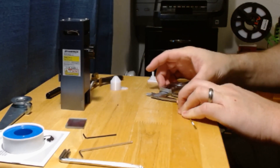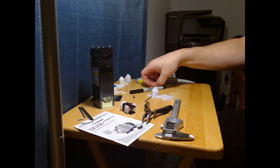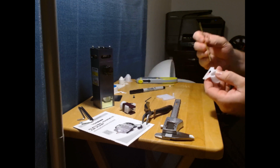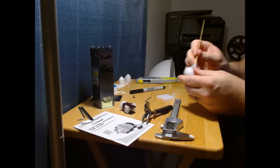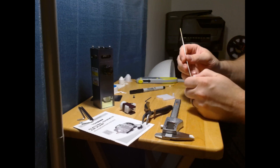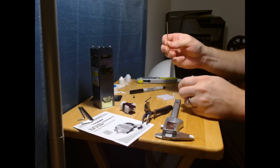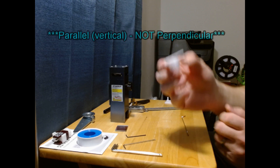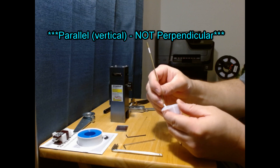And once the tube is bent, precision becomes a lot more challenging. As far as bending the tube goes, I would not recommend doing it the way I did. I would feed the tube all the way in, make a mark on it, take it out, and then bend it in a much more gentle manner. I stuck the tube in and used the nozzle itself to bend it, which worked okay, but I did have a minor amount of crimping on the top of the tube. If you're not careful, you could actually crimp the whole thing and not get any air through it. Once you have the tube cut and bent so that it is relatively perpendicular to the nozzle, go ahead and feed it into the nozzle in preparation for installation.